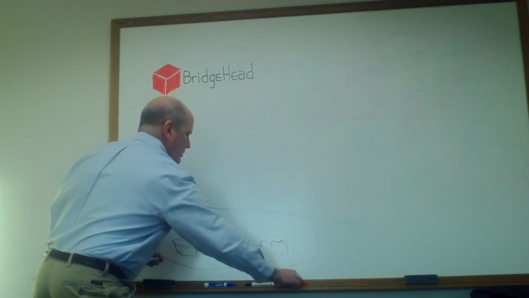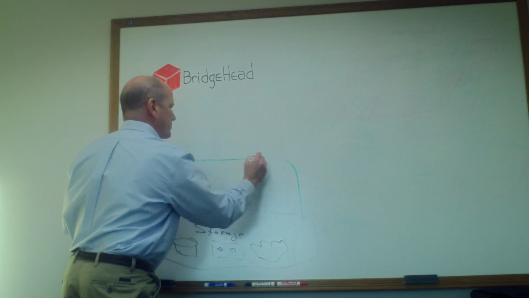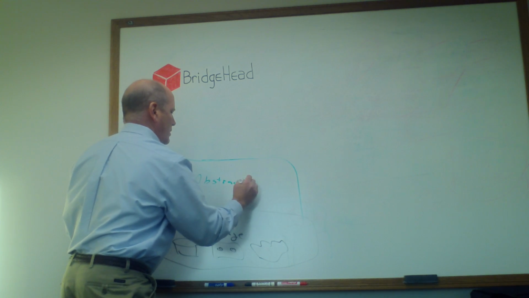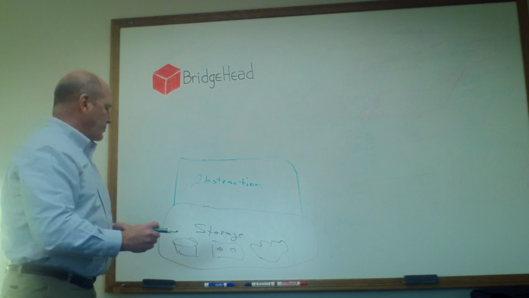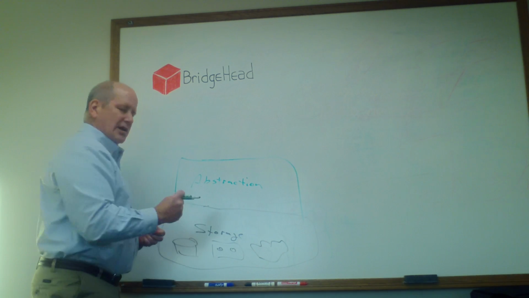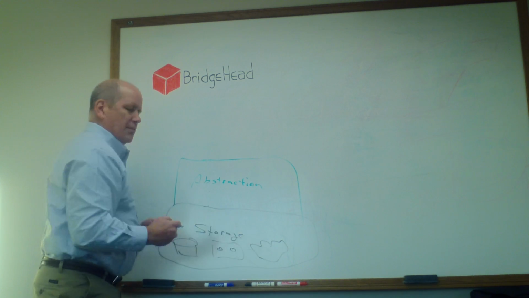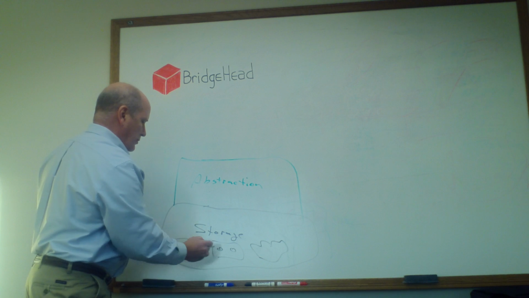Bring in the abstraction layer. This layer allows you to support multiple devices. It allows you to write the same data to multiple devices for a couple of reasons. One, the problem that I talked about, where you have devices that age off. The other, where you've got data on multiple devices.